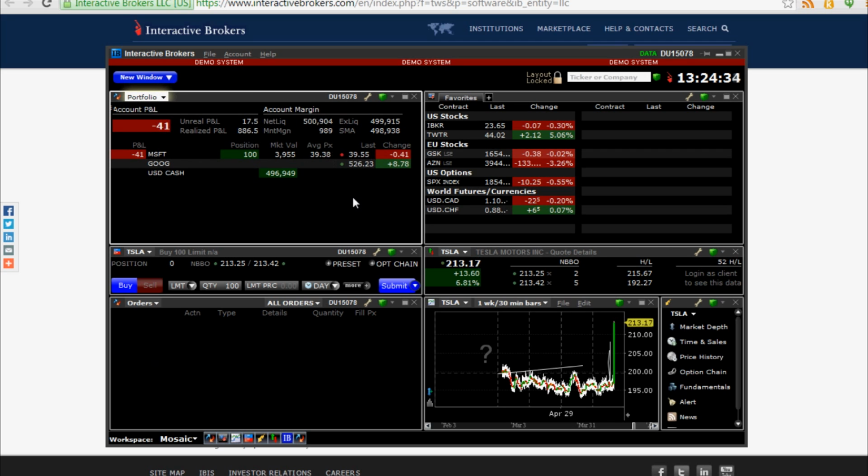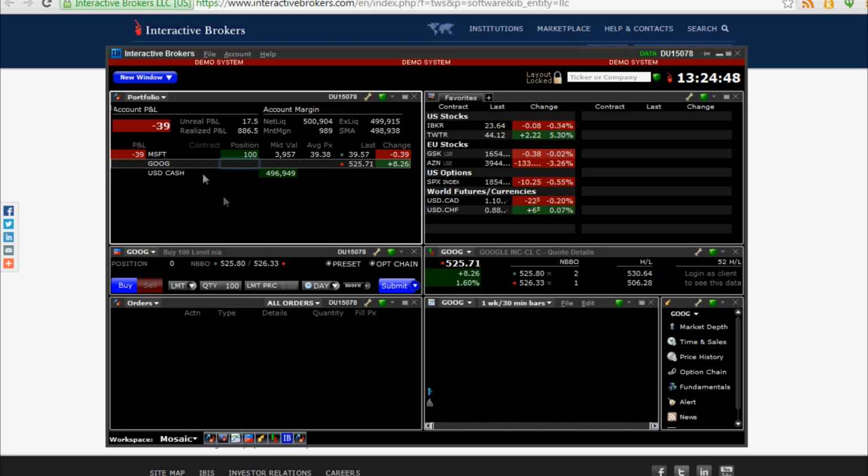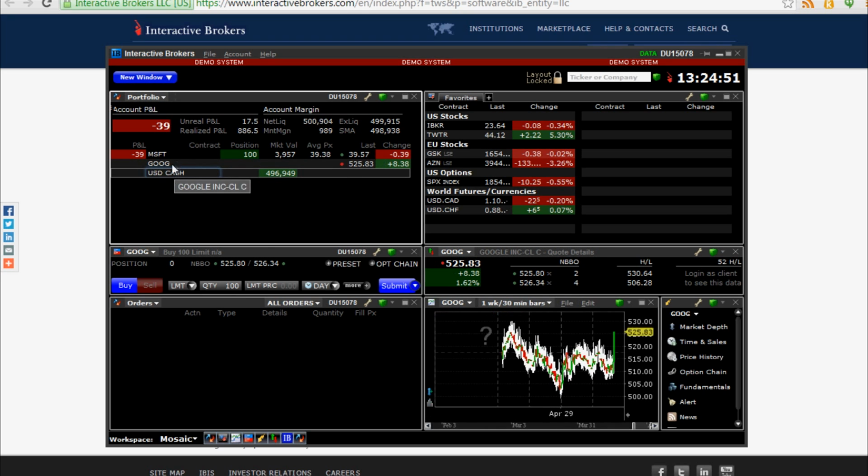Anyway, this is the Trader Workstation. You can play around with it if you want. This isn't really our main focus. The only thing I would like to add is sometimes they just throw random things, it seems, into your portfolio. So when you load up, sometimes you might have pure cash, sometimes you might have some sort of forex, or foreign money. You got stocks or whatever, but generally you're going to have about $500,000 in your account. So sometimes you'll see other stuff here, and it can get kind of confusing if it's your first time. But just know that for whatever reason they throw random stuff in there, or maybe I'm doing something I don't realize, but it does seem like it's just kind of random when you open it up.